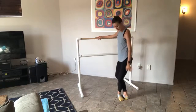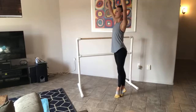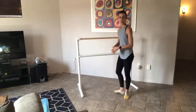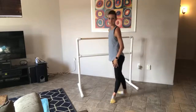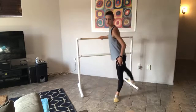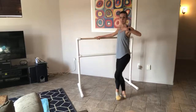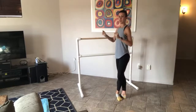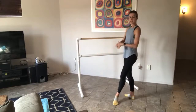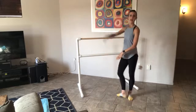And then we'll take a plie, we'll scoop that working leg to meet the supporting leg for sus-sous, and we'll balance there in sus-sous. So the pattern of this combination is we're always changing outside leg to inside leg. So we're never going to repeat an outside and an outside. Always changing outside leg to inside leg and always switching to the next direction. So we can use that plie and stretch to figure out what we're going to do next. And I'll also be calling out directions too. So we have 3 in a plie stretch, front, back, side, and front.